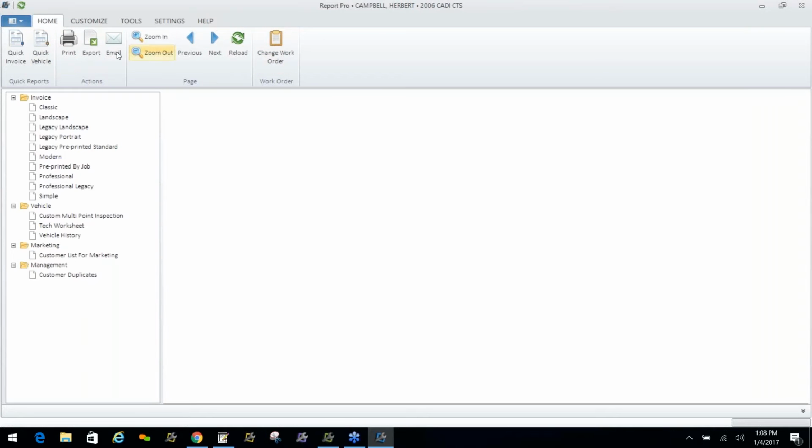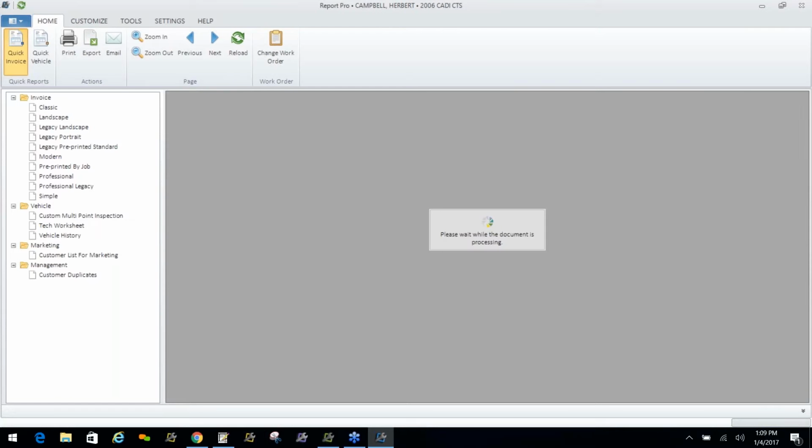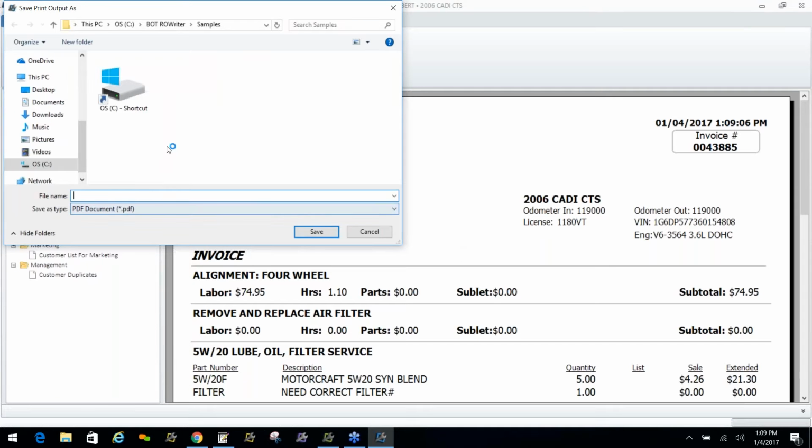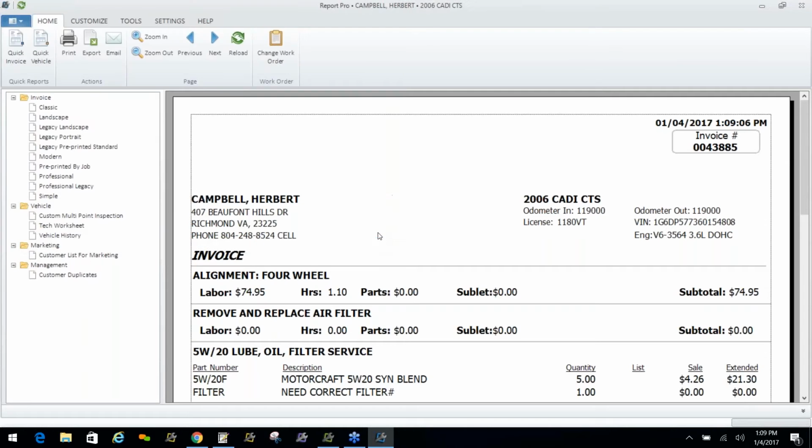So I always like to start out with the home screen here, and I call this the tour. If you just click up on quick invoice here, basically what it's going to do is pull up the invoice that you currently have open in your management system and print it. So it's a quick way of getting to that and having that happen automatically, and it's going to send that straight on out. Okay, so that's pretty straightforward and good. We're not going to let that happen. They get mad at me when I keep printing.